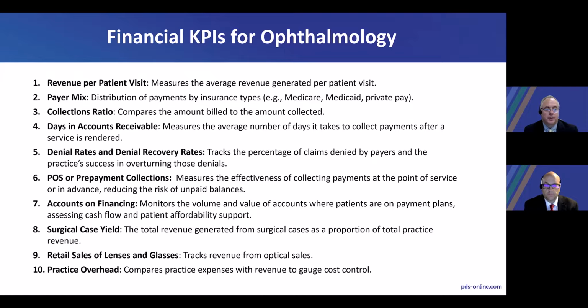Yeah, and going a little further, right? If our collections are slow, what's our days in AR, and how is it changing, and where are we seeing challenges, especially with particular payers or particular service lines? And directly related, what about our denial rates? Our denials could be impacting our accounts receivable, but also then being able to track denial recovery rates. Really key here as we move forward.